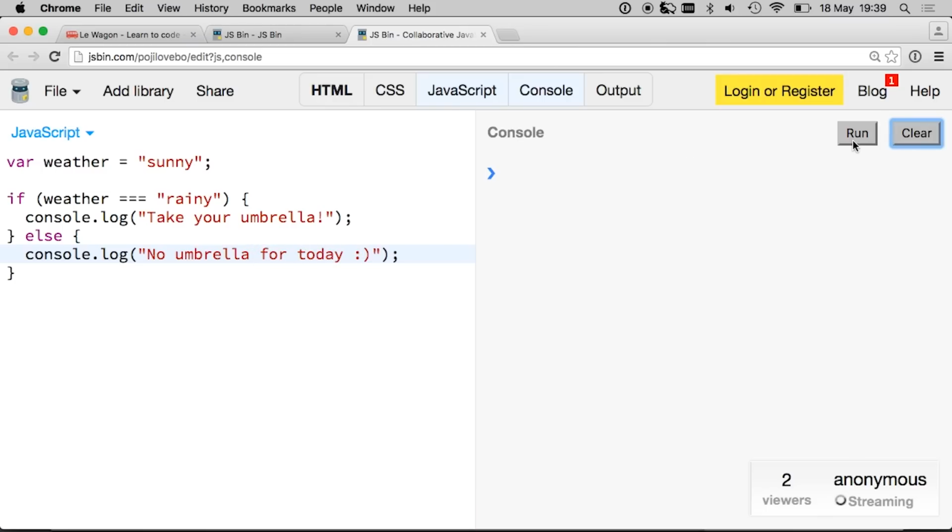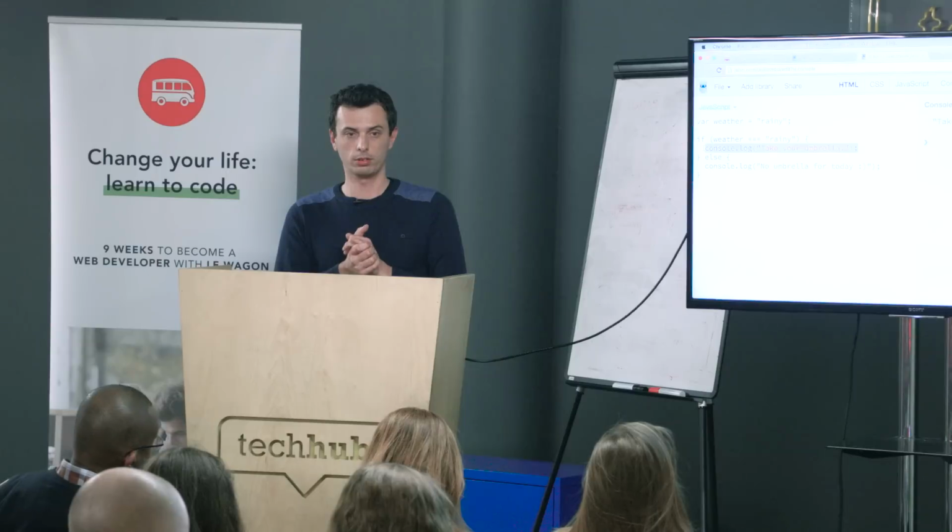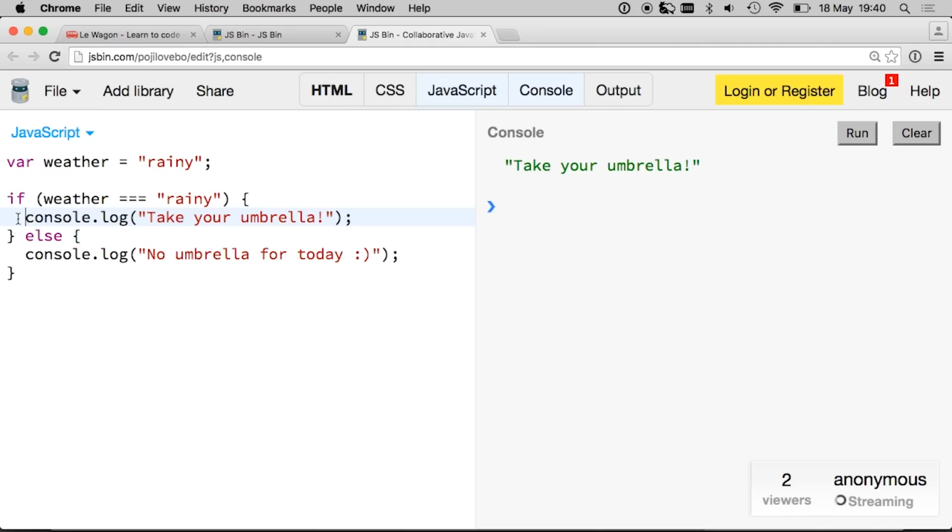If I run this program, it will print no umbrella for today because this condition was false. And if I revert the weather value to rainy, and if I execute it again, now this branch is executed. Okay? So when you write an if condition with the else statement, either you go here or you go here. But you cannot go in both ways.